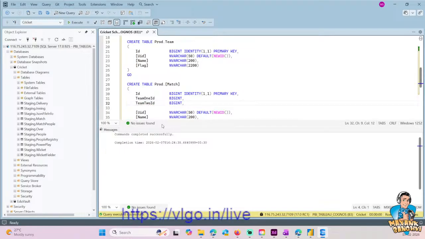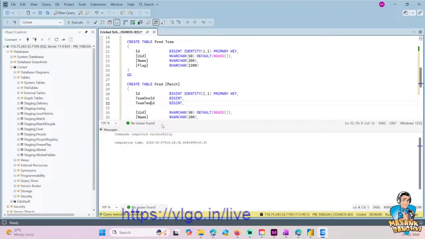So matches. Now this is something really challenging. Why? Because we have a single team table, and within match we need to create a relationship between team twice, one for team 1 ID and another for team 2 ID.